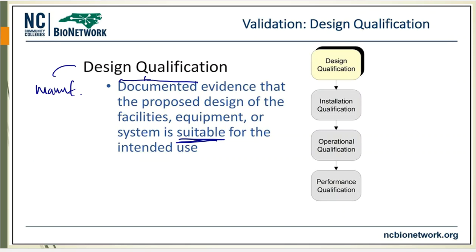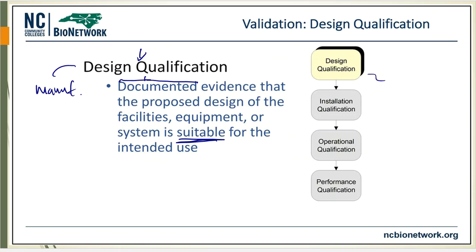Okay, well, that is a little bit more specific. So again, I need a design qualification document, and this is a document. It is proof in the pudding and evidence that says this is what this machine can do for you. Does it meet your expectations? Does it do what you're looking for? If so, then this can be used for your intended use. That is exactly what design qualification is all about.